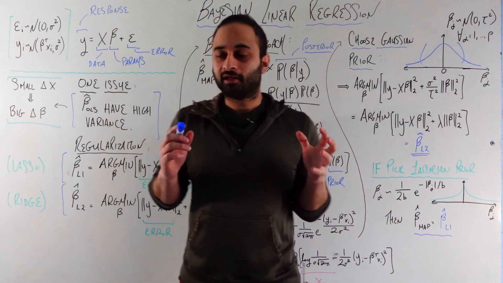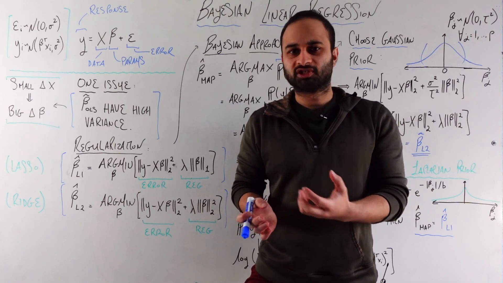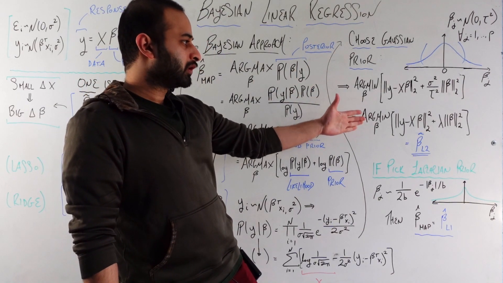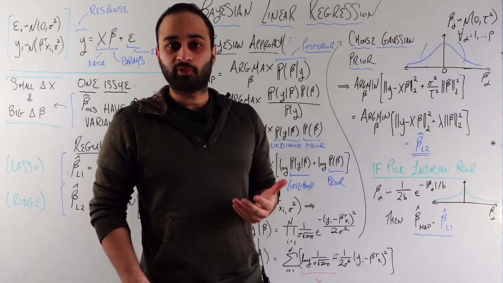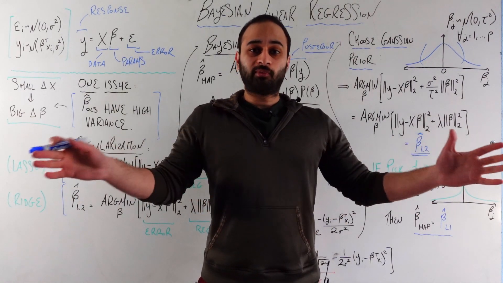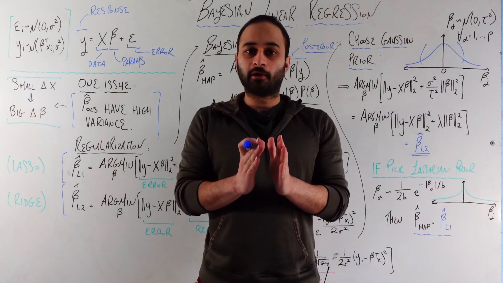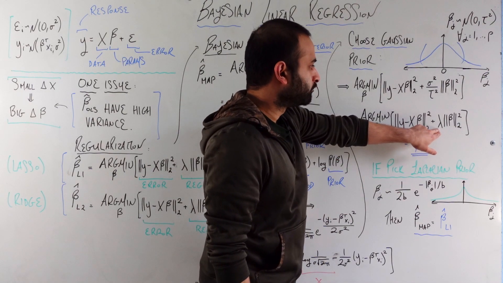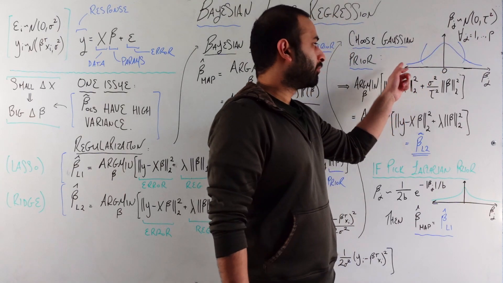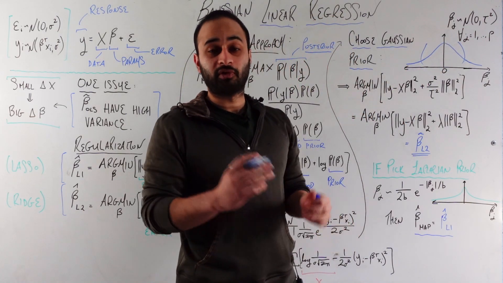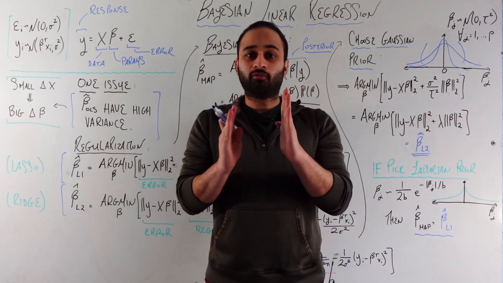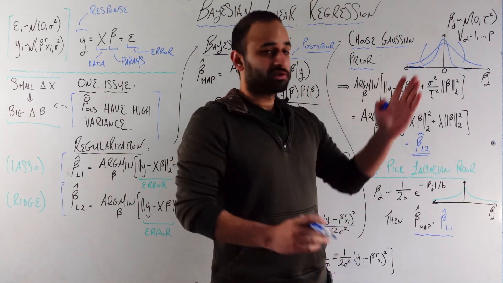Again, this is kind of crazy. We saw that these sort of unmotivated terms here, which makes sense, but it's difficult to see why they are what they are. We understand exactly why they are what they are when we approach this problem from a Bayesian framework. We can also draw analogs between the parameters, the choices that we have. For example, let's do a sanity check. We know that lambda in this setting controls the amount of regularization. So the bigger lambda is, the more these betas will be driven towards zero. Does that check out? Well, if we have big lambdas here, that's going to mean we have small values for tau, because tau is the denominator there. Small values for tau means that our prior distribution becomes more and more and more narrow. For example, if we have very small value of tau, our prior distribution will look more like this, more kind of peaked. What it means for it to be more peaked is that we have a more and more and more prior belief that the betas are close to zero.